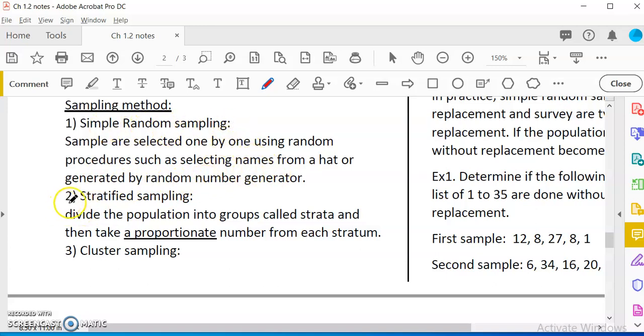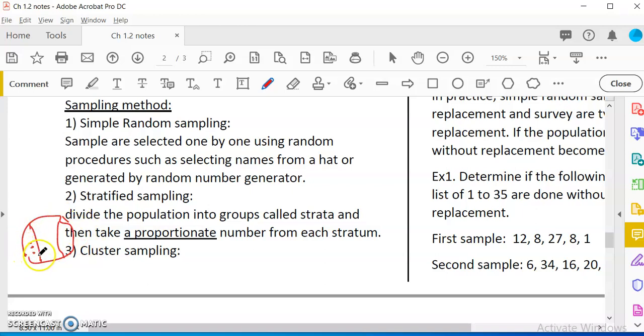The second method is called stratified sampling. When you select your sample from the population, you first divide your population into groups. Usually it's a smaller number of groups, maybe 3 sections, depending on age, or grade, or gender. And then, proportionally speaking, for every group, you have some representation.